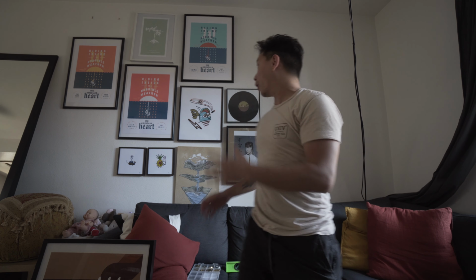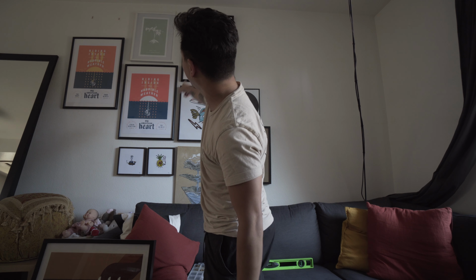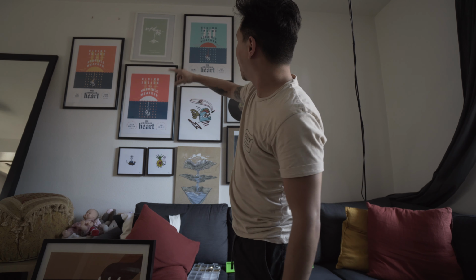So I know it can be very intimidating when you are starting a wall like this. But if I'm being honest, I mean, there's no wrong or right way to do this. In our mind and how it worked for us was we started off with 3 pieces. And those main 3 pieces were probably the biggest pieces, which are my American Heart posters. And so we started with them. They're all different colors, and then we just built off that.